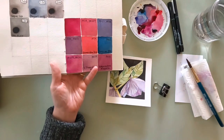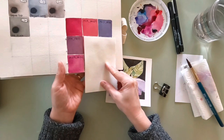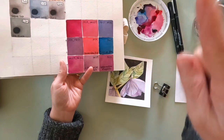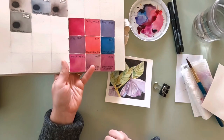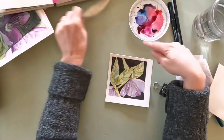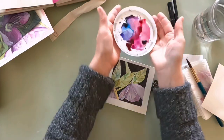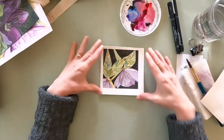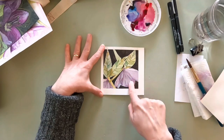So I was doing this, if I cover these up, I really like the colors that are here. Oh, and Quinacridone Magenta plus Quinacridone Rose gives us this very deep rosy red. So those are the colors on this little palette, this little yogurt lid, forager, cashew milk yogurt lid that I was using. So that's how I started with this painting, with just the watercolor paints.